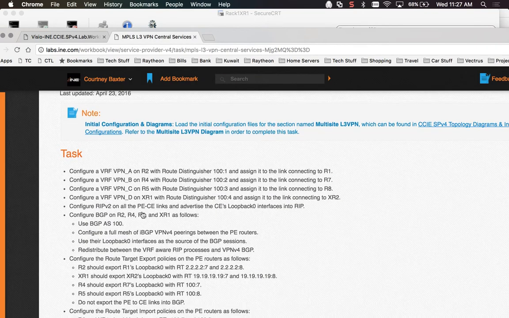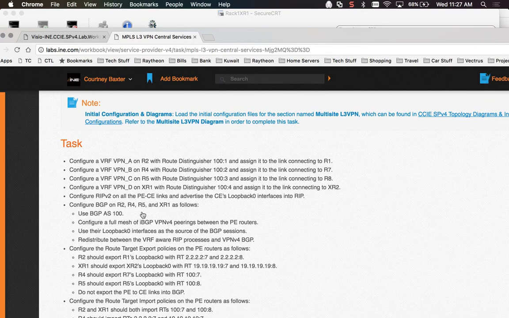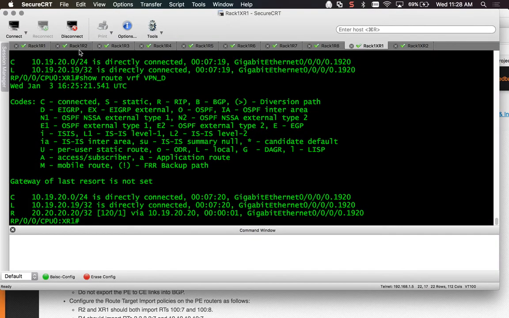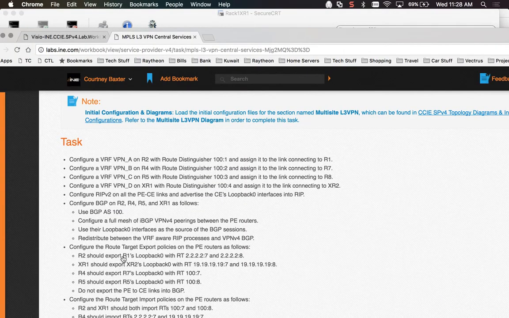That is done. And now we're going to configure BGP on our sessions, and what we're going to do is VPN. You know what? We'll just go ahead and follow the scenario. I could do it, but there's something else I'm going to have to enable, which is route target filtering, because all the VRFs won't exist on my route reflector. But let's go ahead and configure BGP 100. And we're going to do a full mesh, just keep it simple, and redistribute the VPNv4.